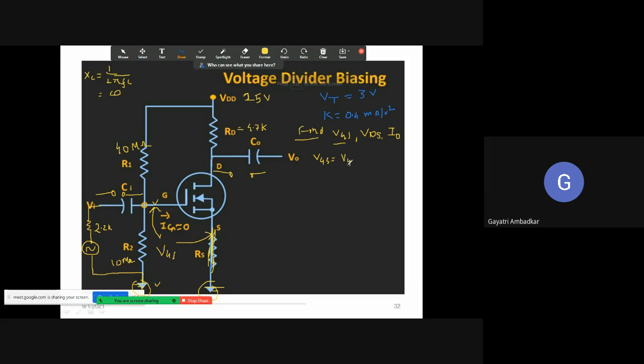Now last time we have found it. So what is this voltage? This is the voltage across resistance R2. Okay, so I will write this as I into R2. VGS is the voltage between this terminal and this point, ground. What is there in between the two? There is a resistance, so the voltage drop across this resistance. Now you see this is not there. So VGS is the voltage across R2.